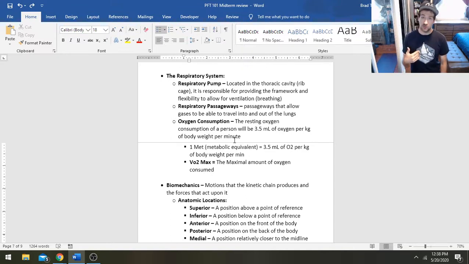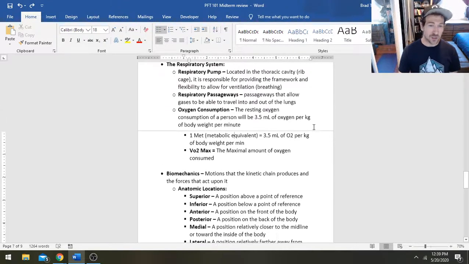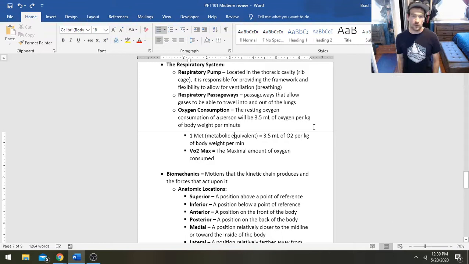Now we've got a whole bunch of oxygen molecules inside our body, but we got to be able to get those into our actual blood, and that's where your respiratory passageways come in. Basically these are a series of little tubes inside of those sacs that oxygen's going to travel down, and eventually they're going to be covered in blood vessels. And those blood vessels are where the exchange is happening, where you are picking up oxygen and dropping off CO2.